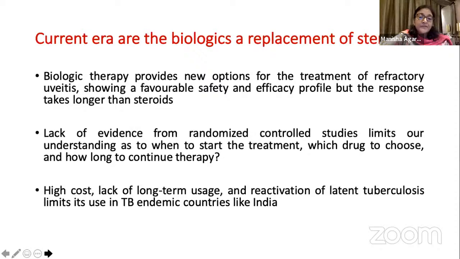There's, of course, a lack of evidence from randomized controlled studies, which limits the use of biologics in our patients. We are not very sure when to start the treatment, which drug to choose, and how long to continue the therapy. The high cost, the lack of long-term usage, and the reactivation of latent tuberculosis does limit the use of these biologics in a TB endemic country like ours.